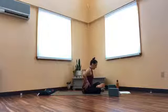Pigeon left side or ankle to knee, double pigeon. But your right leg will go back if you took a pigeon on the first side. And you'll just give your hips, your outer hips, your external rotators, some love. We need it every single class.